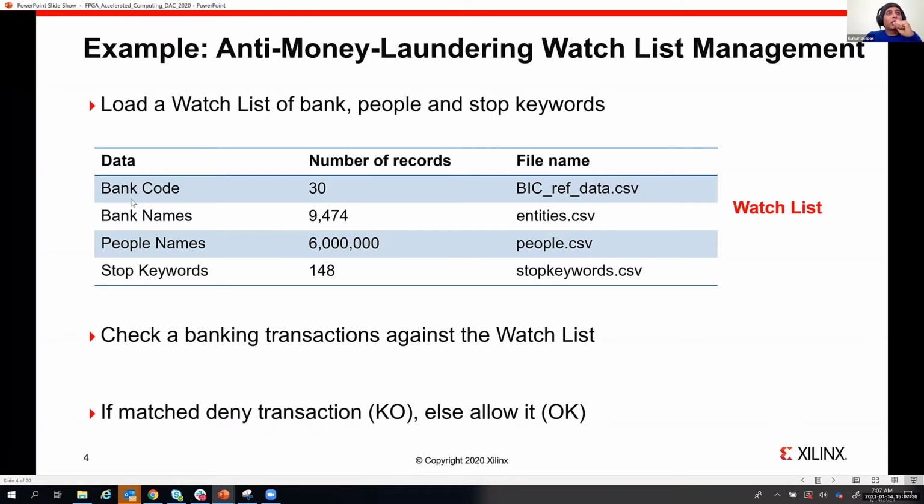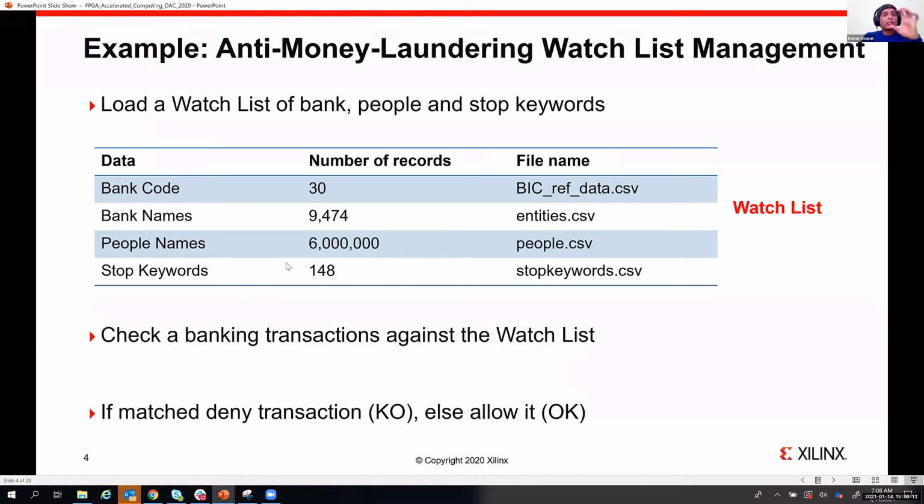What it involves is this: this is just an example. You have a bank code, and there are like 30 in this particular example. There are lots of bank names, around 10,000. And there are like 6 million names of the people who are the bad actors in the watch list. And then in the transaction description, there are certain keywords we have to look for, like drug, smuggling, all that stuff.